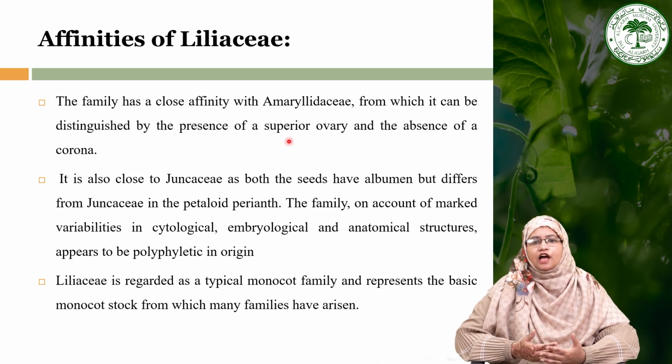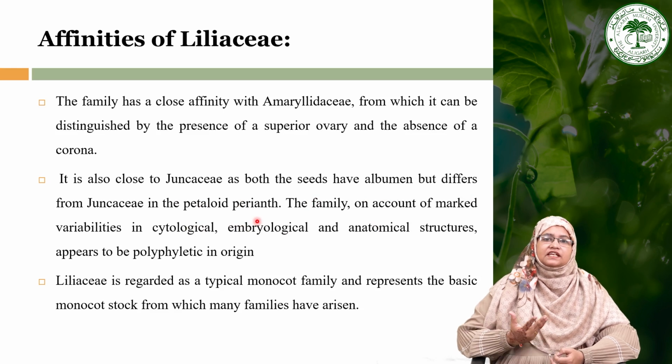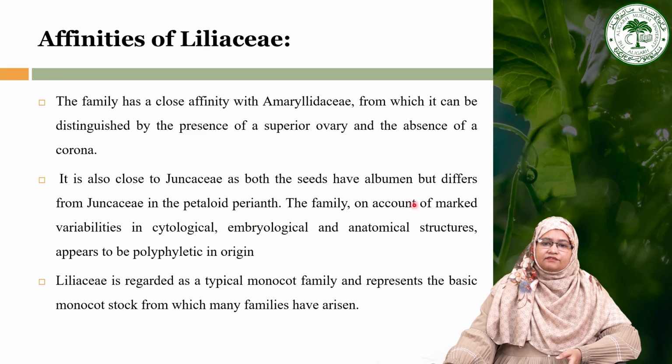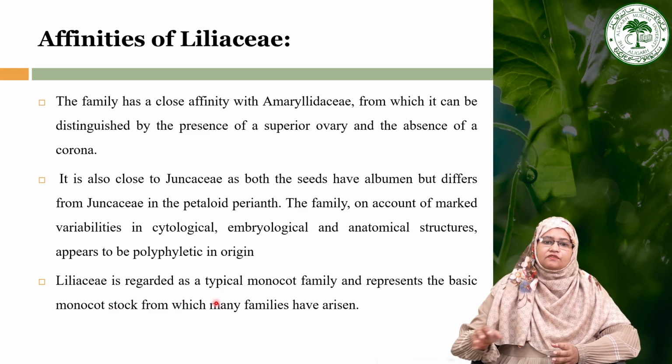All the other characters are quite similar to the Amaryllidaceae family, and it is also very close to the Juncaceae, as both have seeds with albumen, but they differ from the Juncaceae in their petaloid perianth, because in the Liliaceae they have a quite showy perianth. The family accounts for marked variabilities in cytological, embryological and anatomical structures, and appears to be polyphyletic in origin.